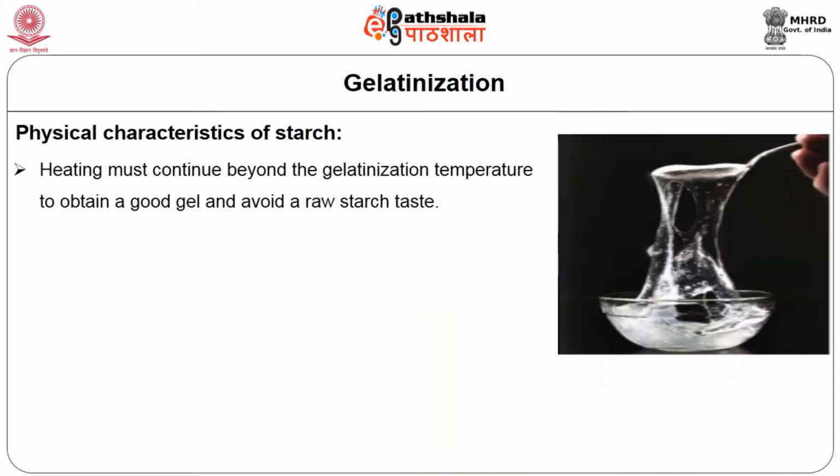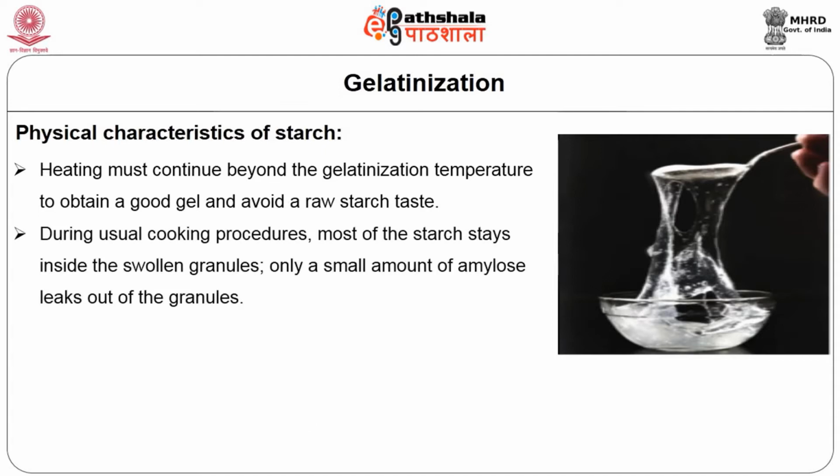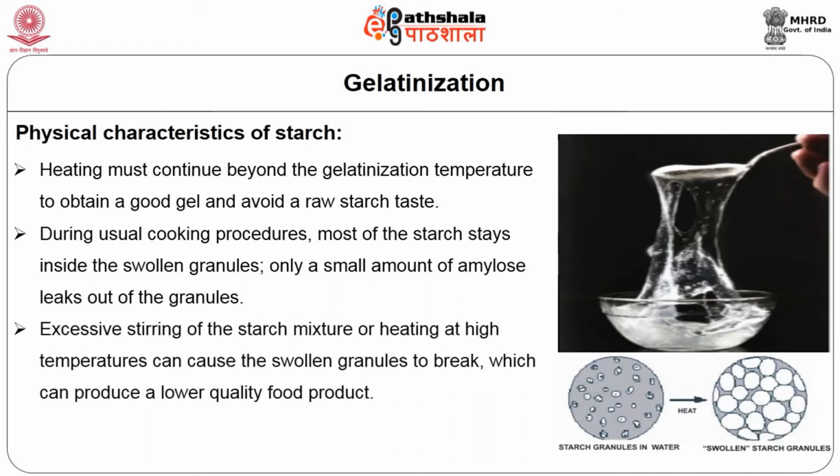Now, the heating must continue beyond the gelatinization temperature to obtain a good gel and avoid a raw starch taste. During usual cooking procedures, most of the starch stays inside the swollen granules. Only a small amount of amylose leaks out of the granules. Excessive stirring or mixing of the starch mixture, or heating at high temperatures, can cause the swollen granules to break, which can produce a lower quality of food product.